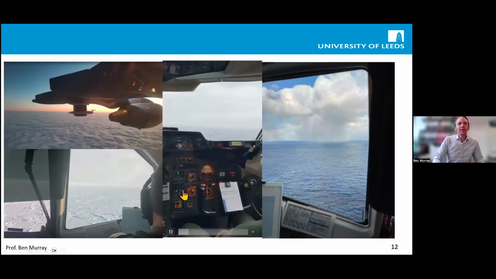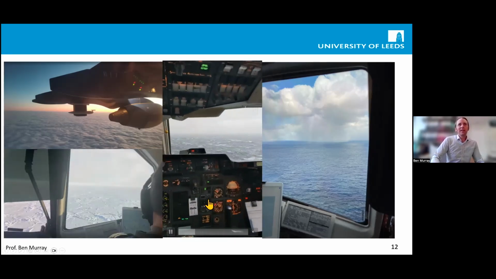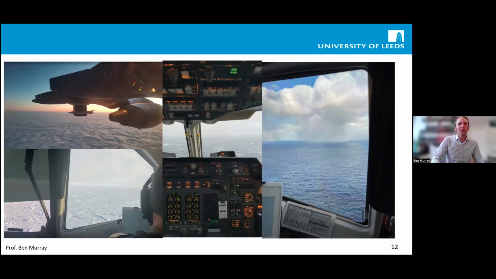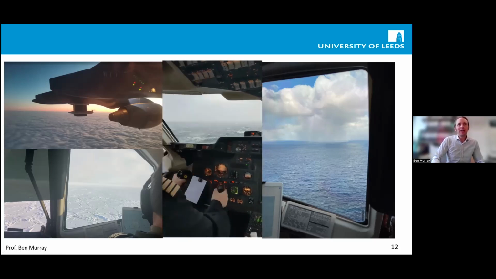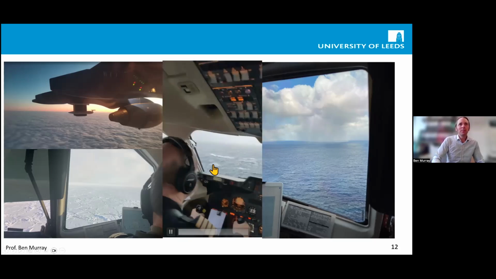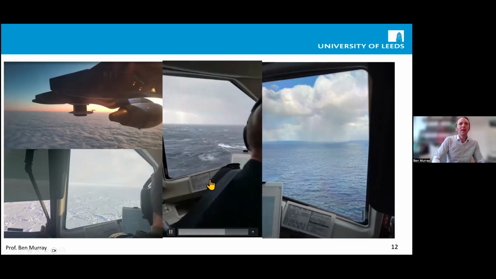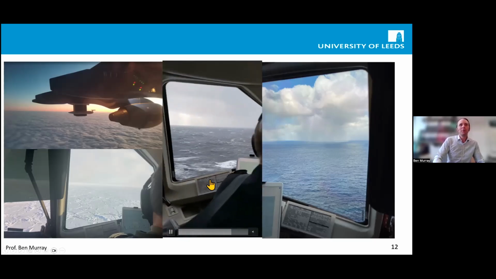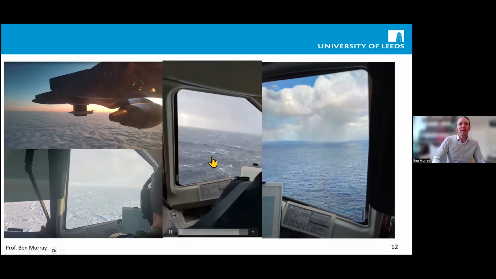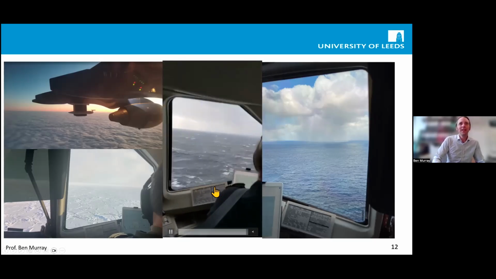So now this is downstream. Now the convective clouds have started forming. There's turbulence. The plane is bouncing around. The wind has picked up. You see out of the window there, the waves are really picking up. This is actually Stephen Abel, and he was struggling to hold the camera still.